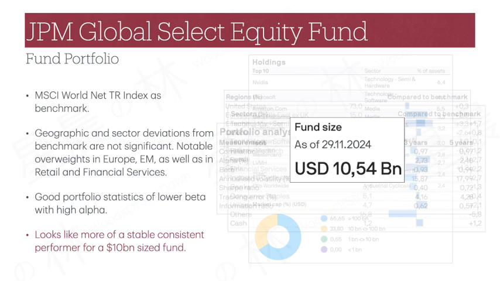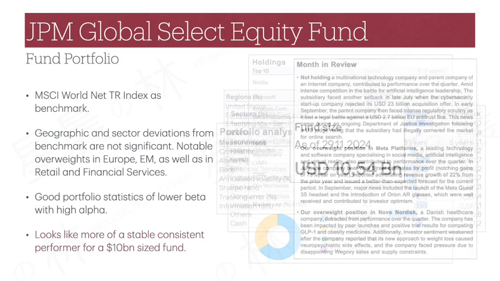All in all, there is nothing really out of the norm in the fund portfolio, which suggests the fund managers play it safe and rely on the capabilities of the research team to try to generate outperformance bit by bit, but consistently over time. The fund is now over 10 billion US dollars in size, which is also a bit too large to try an extraordinary bet in its investments.